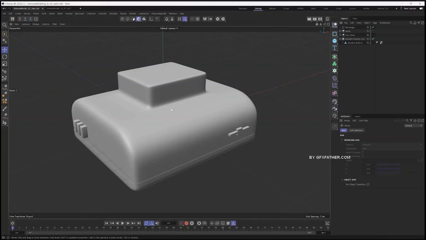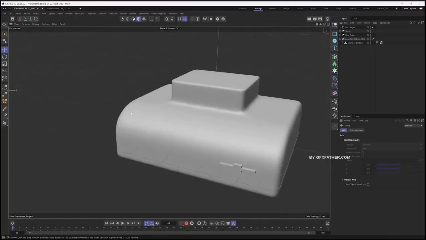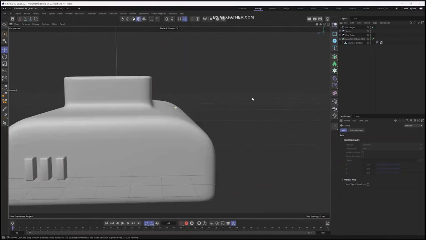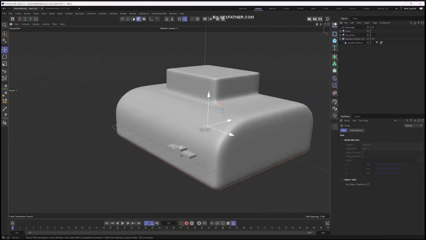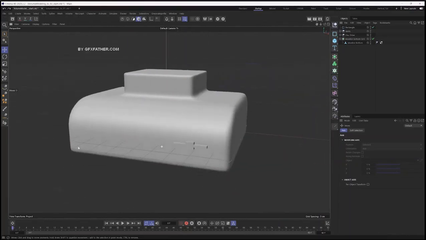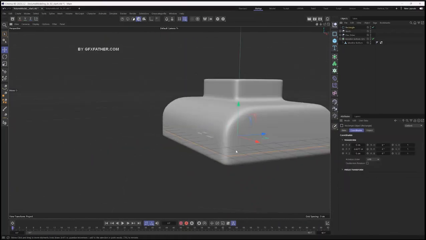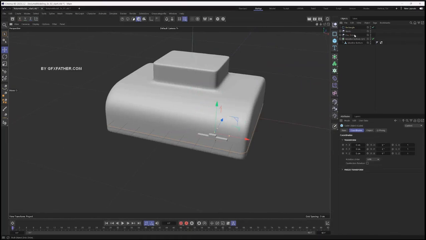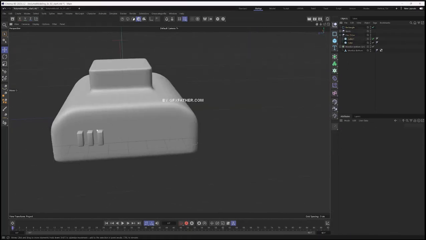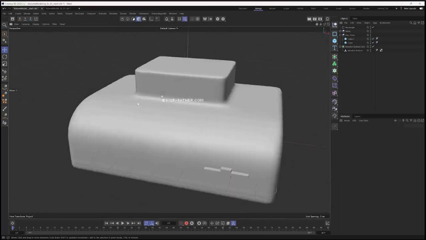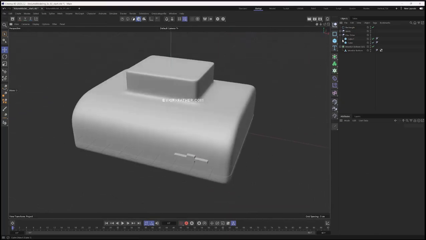So here we have the bottom of that old vintage PC, okay? And if we wanted to model that little indent here, you can see I actually have a rectangle that's creating that. And then I have a little disk drive bit that are just a couple cubes. And then I have these little vents on the side. And we're going to do the same kind of thing. We're going to place all these objects in a volume builder, volume mesher, do some booleans, and make something that's a little bit more complex.